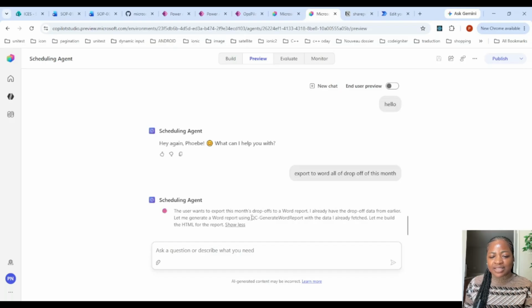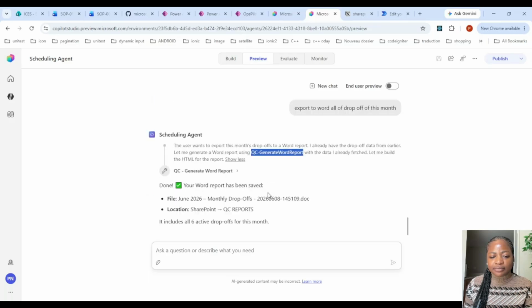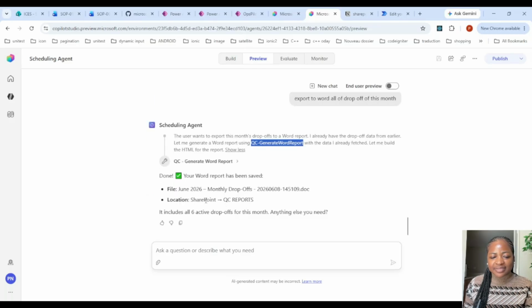Yeah, it's using generate word report, my flow that I have. Now it's calling it. Yeah, so it's built in the SharePoint QC report.